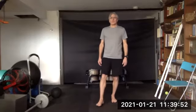We're going to do a balance exercise that you're familiar with, I think. Again, depending on how you have your stance, you can alter the amount of challenge you're giving yourself. Wide stance like this is the most stable. Bring it in a little less stable. Stagger step a little less. Heel to toe even more so.